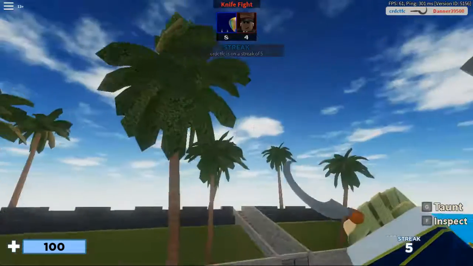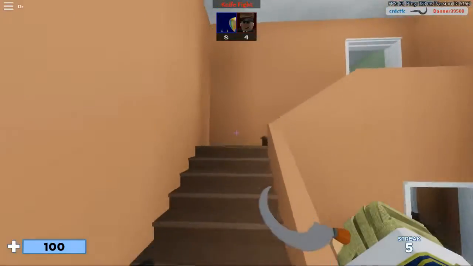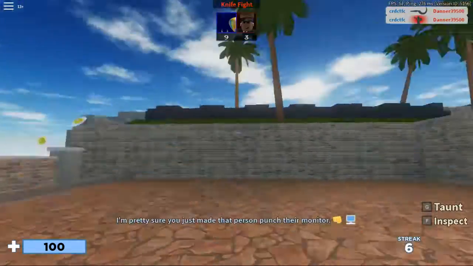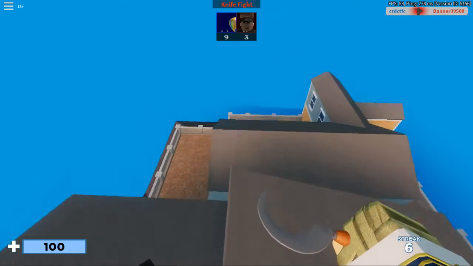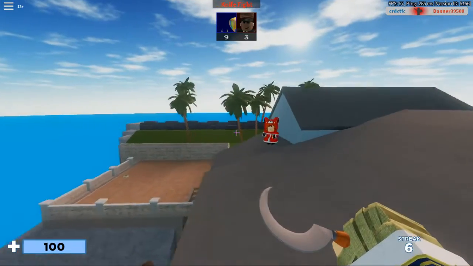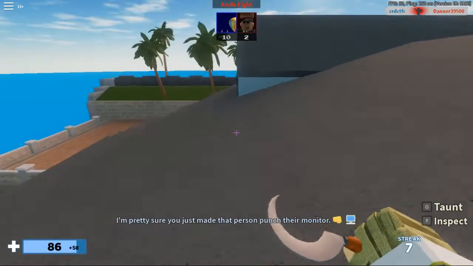Yoink. Animation play. I know how you feel. It happens to me when I play with Chicken, the pro player, who is literally better than John Roblox. I'm pretty sure you just made that person punch their monitor. This is the part where Danner realizes he's going up against a sweaty tryhard. Let me just put mine to 2000 DPI.